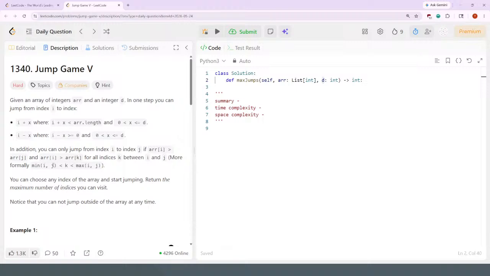More formally, min of i, j is less than k is less than max of i, j.